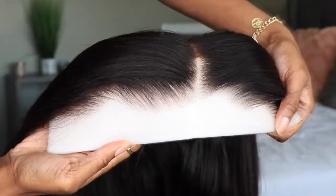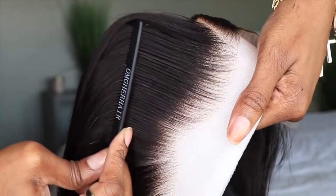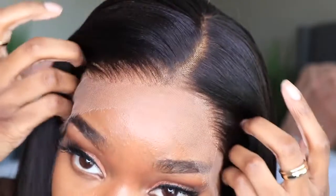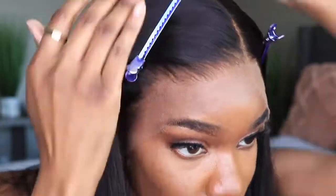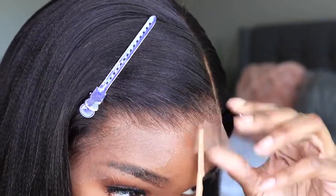If you really want a natural look, you're definitely going to have to try out a single knot wig. It looks extremely natural. For those of you guys who don't know how to make your wigs look natural yourself, this is going to come directly out of the pack like that. I'm just going to go ahead and get the hair on. You guys can see that HD lace — it is melting right down into my skin with no adhesives. So when I do apply my adhesives, it will melt even further. What I'm going to do now is just go ahead and cut off that lace.